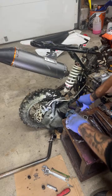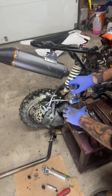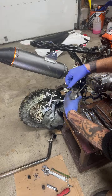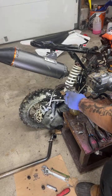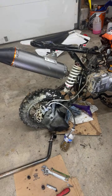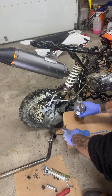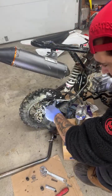But anyway, I got this here so we could see what's going on. I'm trying to make the bottle shorter because I know that it's too high. I just know that when I start to move it, it's gonna fall over. Okay, so now we can see if we're getting bubbles.